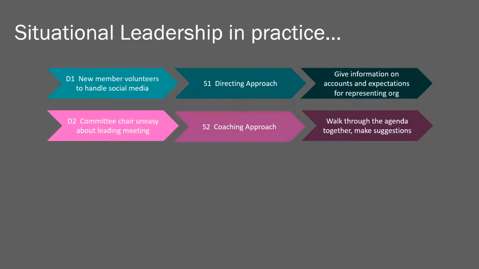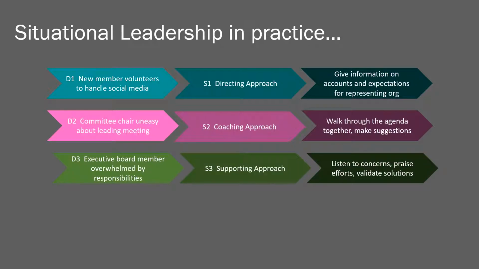The second member is the chair of one of your committees and is at a D2 developmental level. Although she has taken part in countless meetings, she has never before led one and she is nervous. You take the coaching approach and take the time to go through the agenda with her, making some alterations, then assuring her that she will do great.